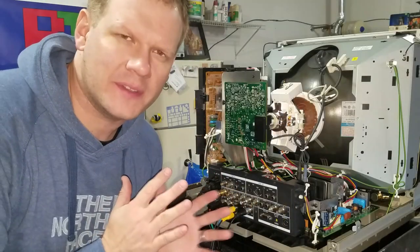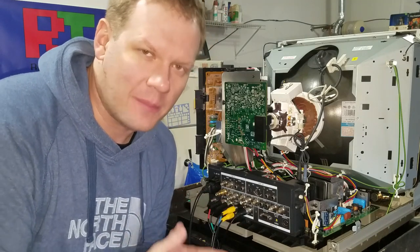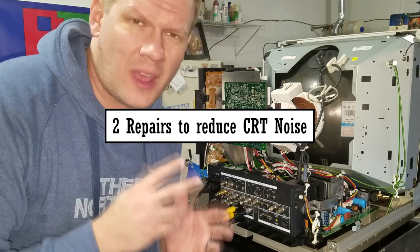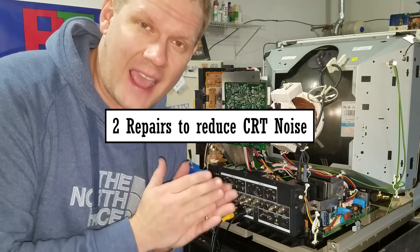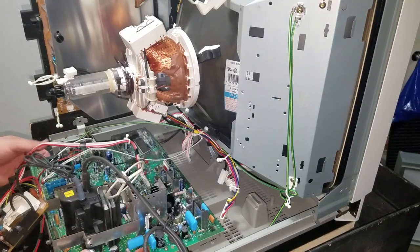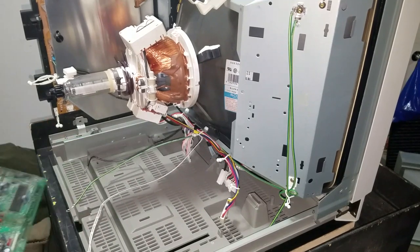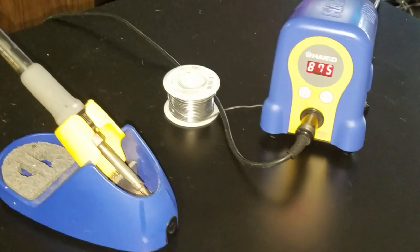It can also add additional high-frequency tone noise on top of what's coming from our flyback transformer. After 20-plus years of use, you can see how some of these parts will eventually start to wear down and make more noise due to internal vibration. There are basically two options that don't involve changing components, and today I will be doing both of them. This repair will require me to take apart my monitor again to get the main chassis, and I'll also need to remove my power board so that I can reflow the solder on all the transformers.